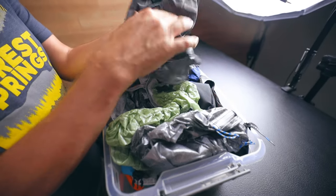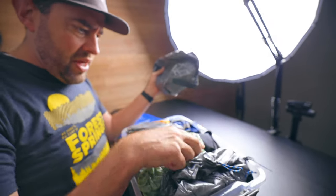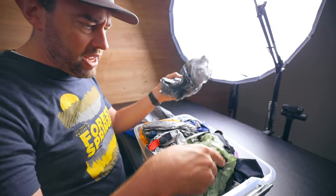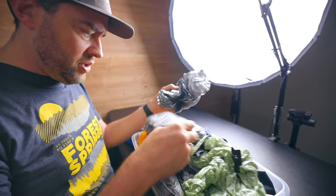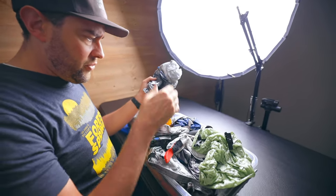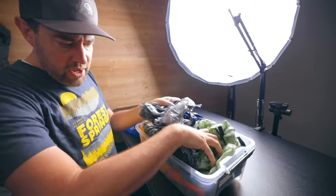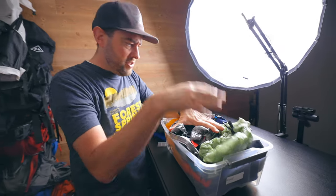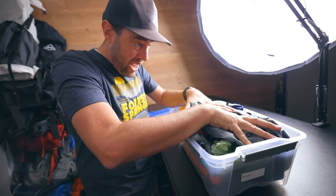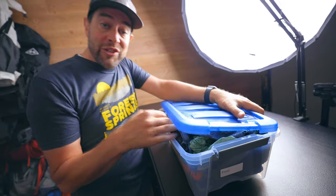This is a really cool food bag right here that my buddy Devin over at Backcountry Exposure made. And then I've got a ton of Dyneema stuff sacks and bags. I've got some from Hyperlite, some from Light AF, some from Hilltop Packs, some from Hammock Gear. I have stuff from Thermarest, from Kelty, and from Hill People Gear. So just a ton of stuff sacks and different bags, food bags, all that kind of stuff. Keep it and jam it in here. I need to get another bin, actually. I think I need to get back to Costco and buy some more bins.